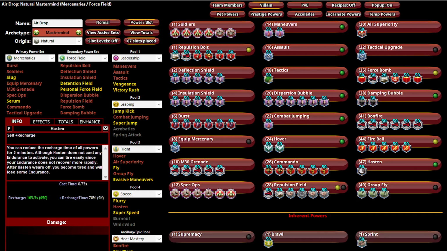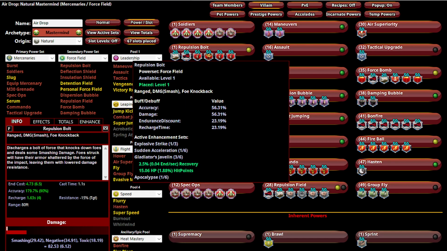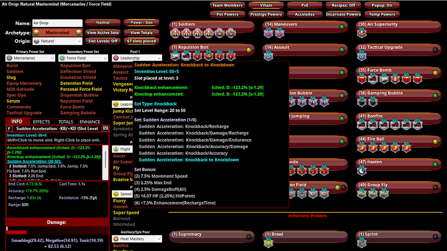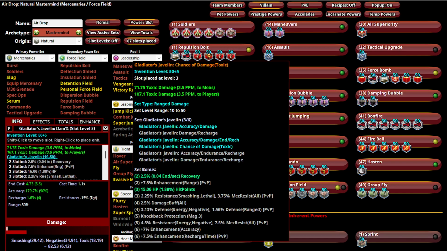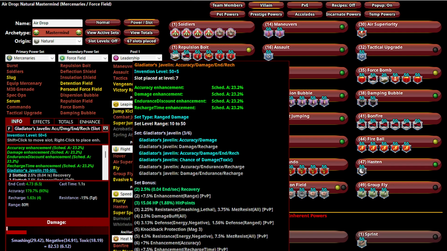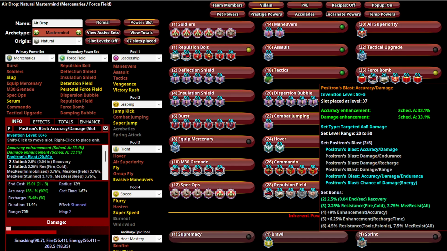The rest of the stuff really is just sort of a hodgepodge of some Frankenslotting. Repulsion Bolt, I've just turned this into a single target proc damage beast, explosive strike, the knockback, the knockdown. Gladiator's Javelin's got the toxic. You've got Apocalypse, chance for negative. Gladiator's Javelin, 3 times to get the set bonus of recovery and hit points there. Force Bomb also has some damage procking going on.